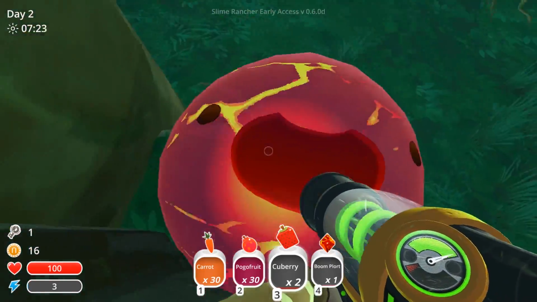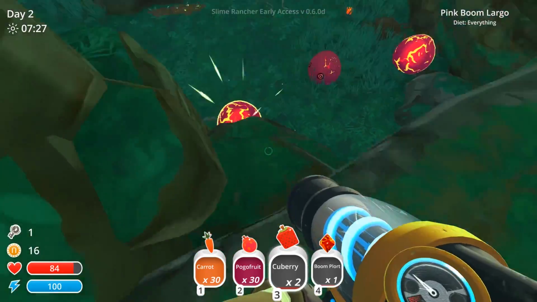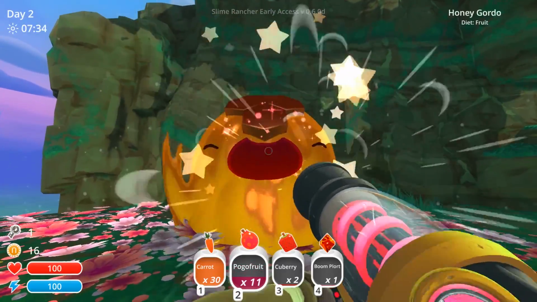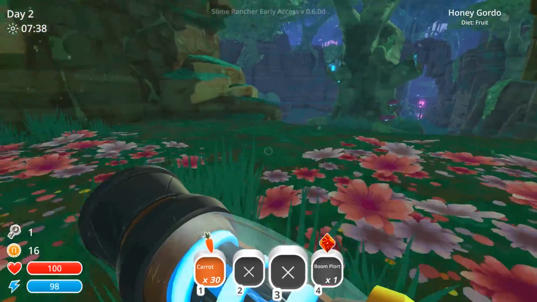All right. No, come on. There we go. No, come on. And there we go. Nice. Okay. Eat away, my friend. Eat away. Hopefully it's enough. It'd be really nice if this was just enough. Nope, needs a couple more.